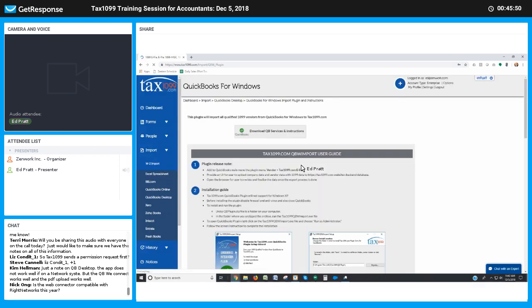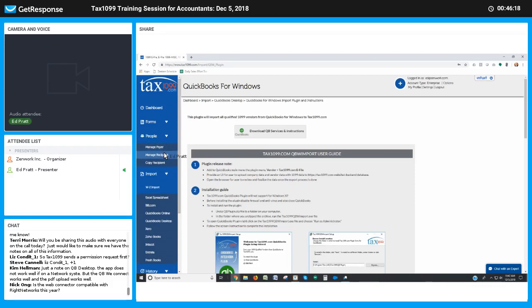So again, just some things that we've done this year to help you decide if you're going to be able to use the plugin or be able to use the web connector better. And so it'll guide you through that process. And really, the tools work the same way. They deliver the same information, I should say, from QuickBooks, whether you're using the plugin or you're using the web connector. We're just trying to help you determine which might be the better path forward for you.